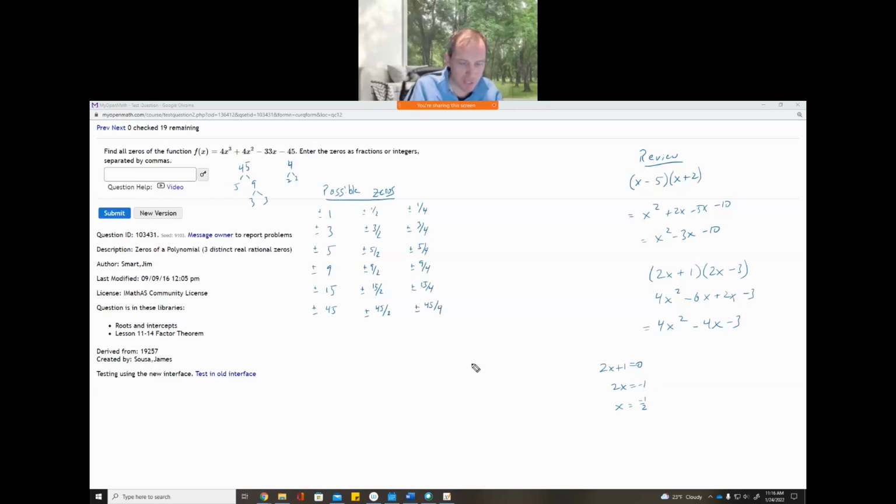So we don't really have any answers yet, but what we have is a list of all of the things that could possibly be zeros. I can't get any other rational zeros. I might be able to get square roots or something, but this is it for rationals. So what I can do now is test some of them. Let's plug some of them in, and I really just want to find 1. If I can find 1, then I might be in good shape. So let's see if we can find a 0.